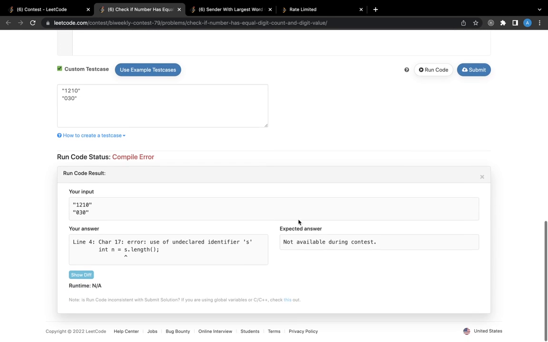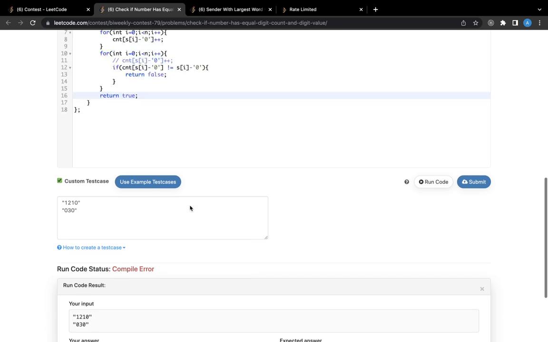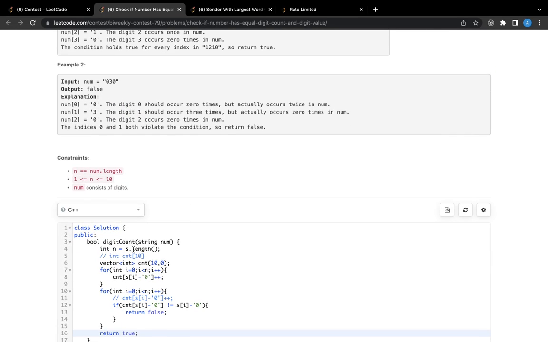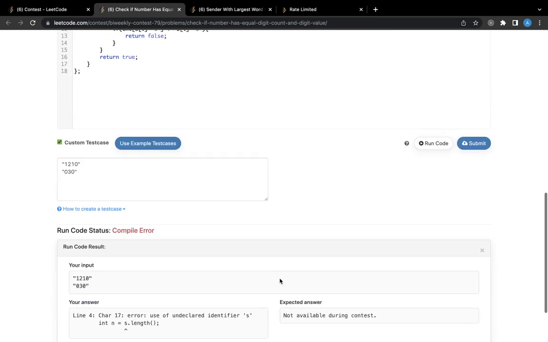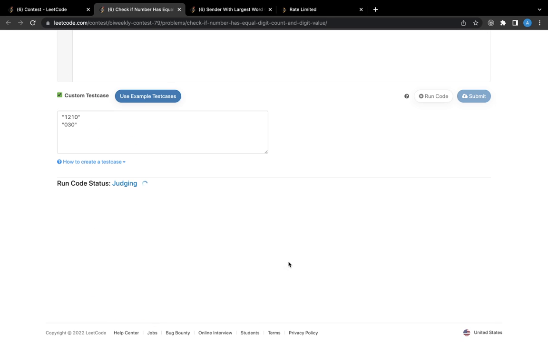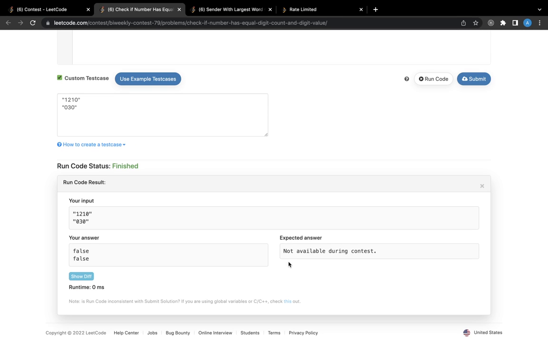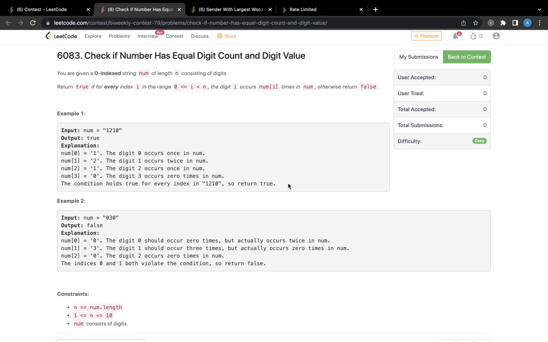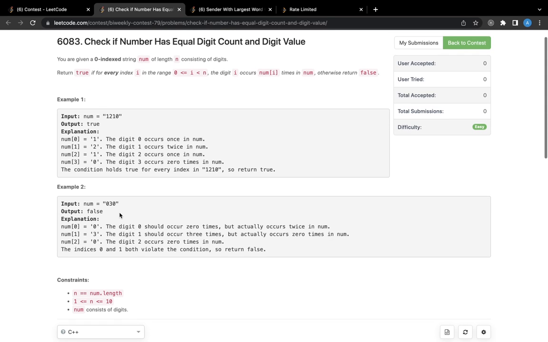So 0 to 1, 0. The string name is num, but I want to change it. False and false. The answer should be true here. So what is going on here?